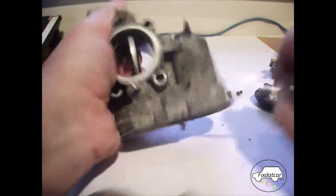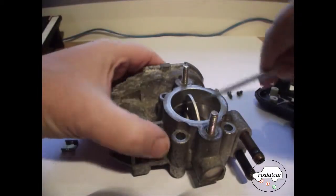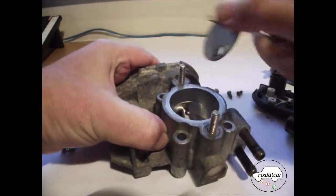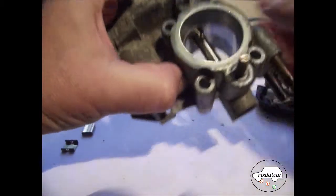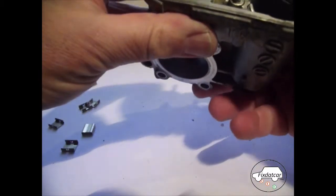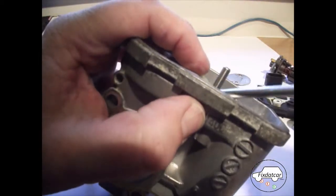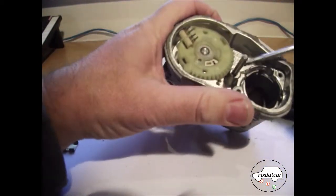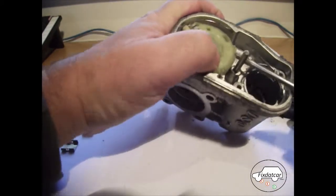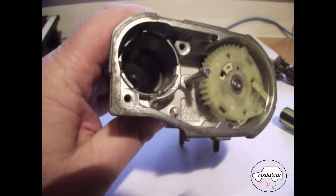Come out. Good. That's the throttle flap. Now we'll attempt to pry this out. Well, I've not managed to take the throttle arm out, but I have found the fault.